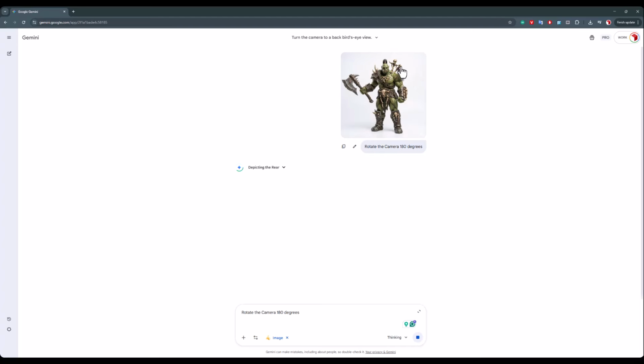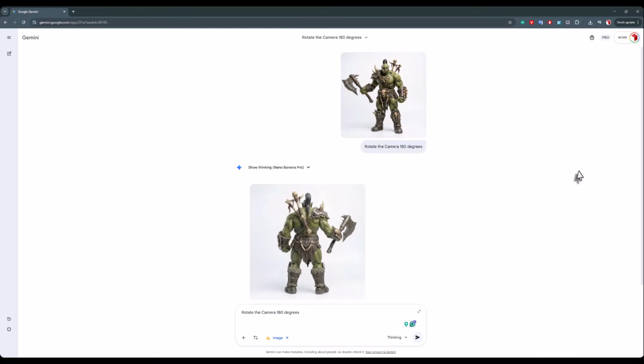Now I've already entered the prompt for the image. I've created my images beforehand. Let's go to Gemini. Let's go to Hunyuan and see the output together and how to use it. Now it's still generating this. Look how good it turned out. It perfectly gave me the output from the back of this image.